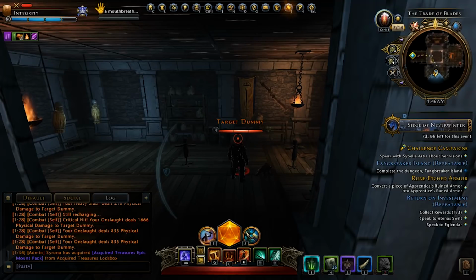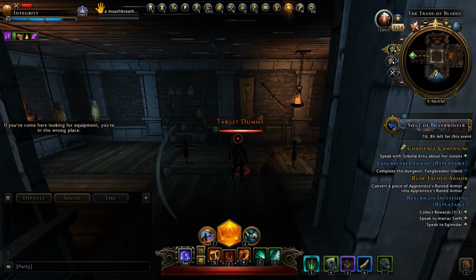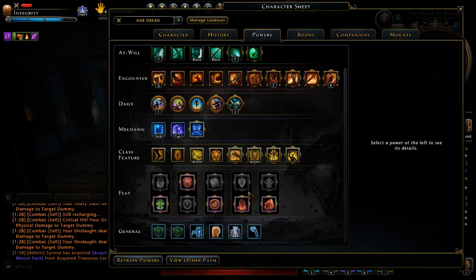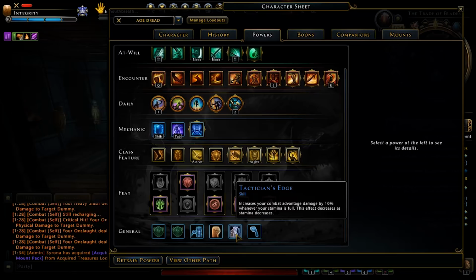and I believe the most you'll need for combat advantage is 118k. I believe that's the most you'll ever need for Guardian Fighter. It's a little bit less than that because we have some tools that give us more Tactician's Edge. It gives us 10% more combat advantage when our stamina is full. So we only need about 108k compared to other classes that need about 118. So that's one advantage we have.